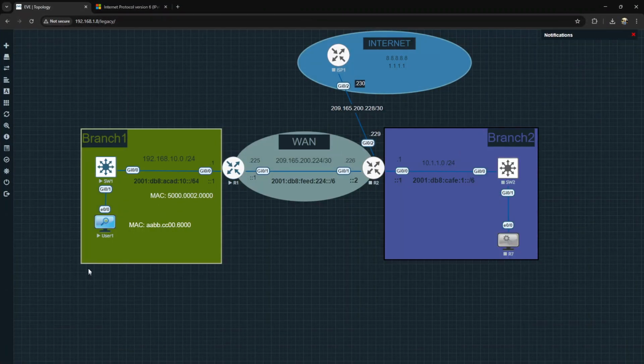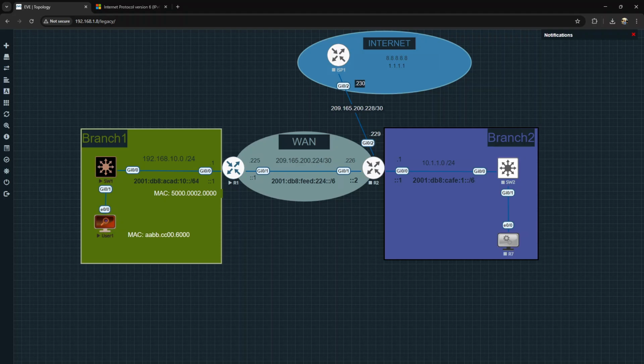I have a user, a computer or host, connected to the switch, and then the switch is connected to the router. The router will provide the default gateway for us, so the router actually is our gateway. As you can see, the IPv6 address that we're going to configure is right here, and then the MAC address of the router of this interface right here, and this is the MAC address of this interface right here.